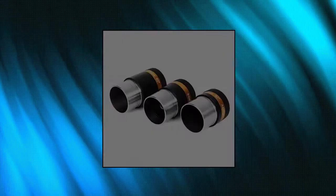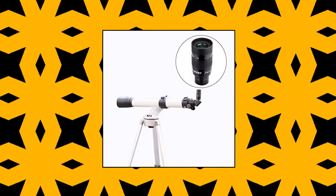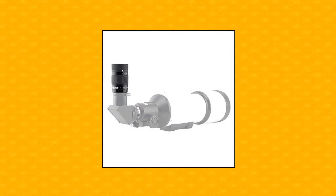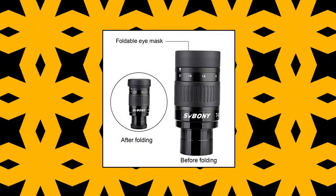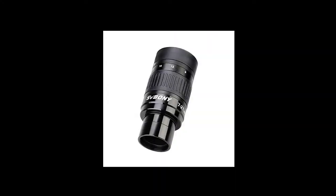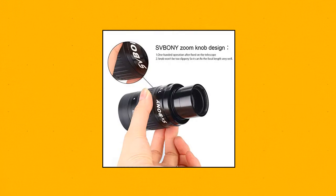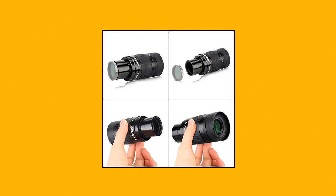Excellent optical system with fully multi-coated glass for superior image contrast and light transmission. Spinny SV135 telescope eyepiece: a 7 to 21 millimeter zoom eyepiece equivalent to multiple eyepieces. Obtain higher magnification with short focal length for a better observation experience. Features 18 to 16.3 millimeters comfortable eye relief especially for eyeglass wearers, designed for landscapes and astronomical observations of lunar surfaces. True fully multi-coated premium optics with superior edge and center sharpness; six-element, four-group optical design.